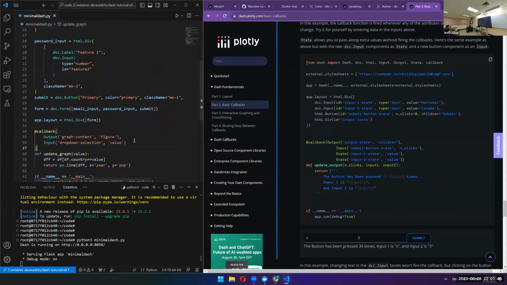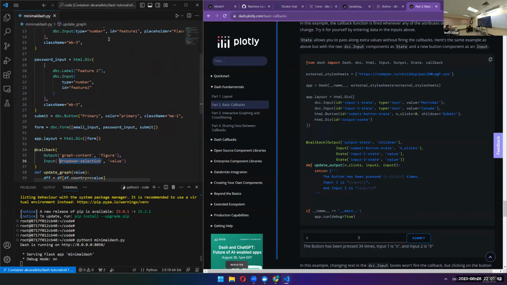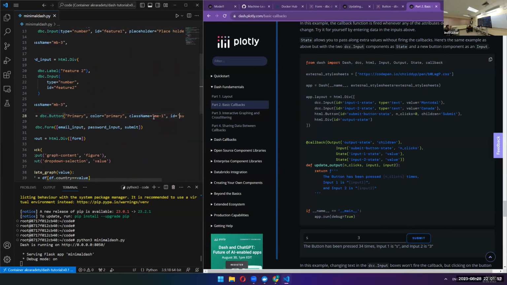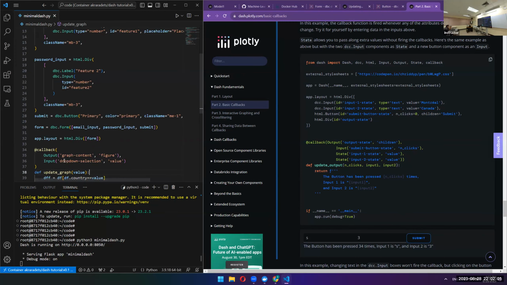Then in my callback, I need the input to look at the submit button. My submit button has the ID submit.